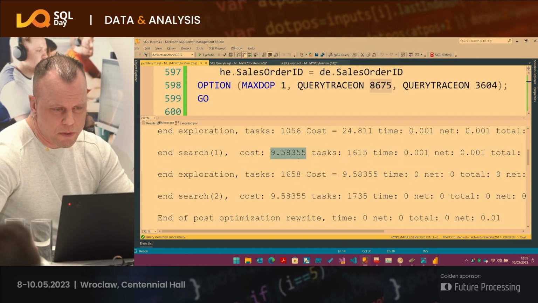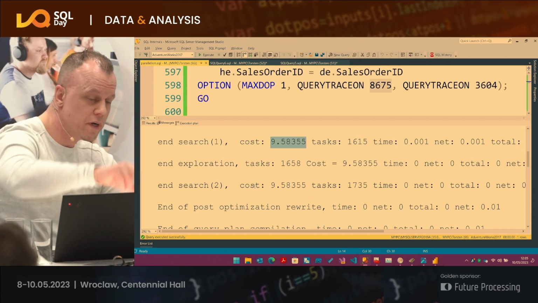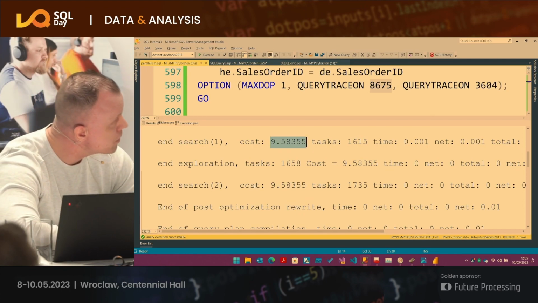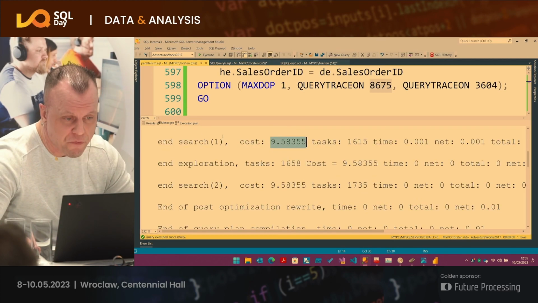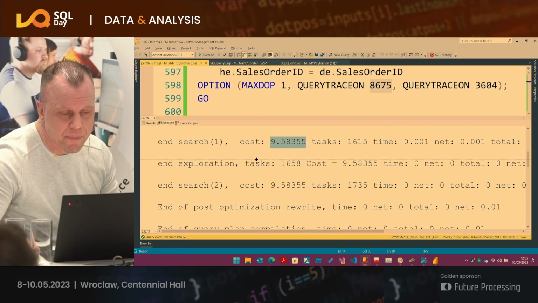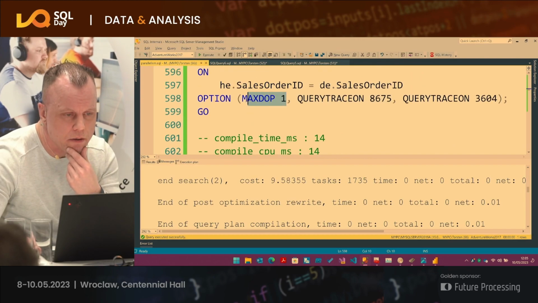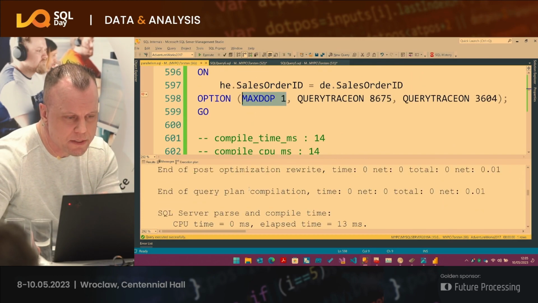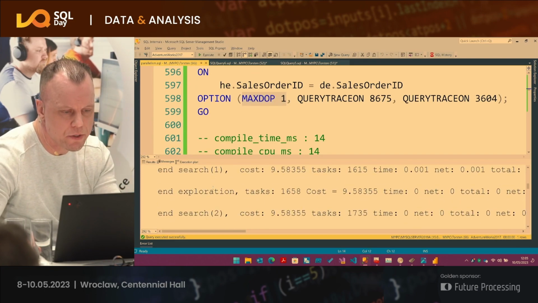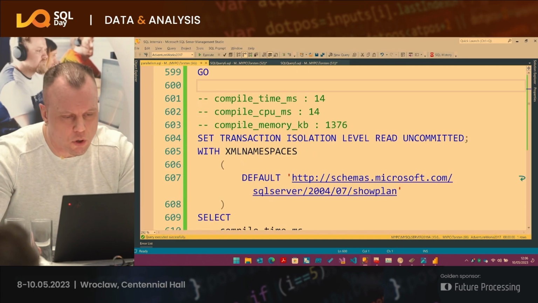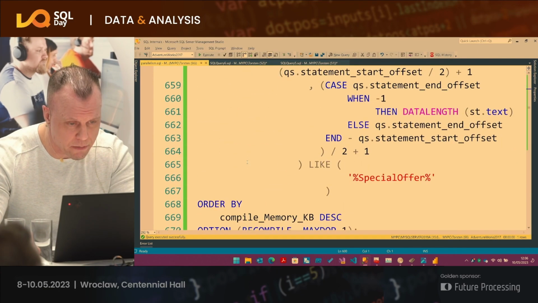So you can see, because the cost is still too high, SQL Server considers search phase 2, with more and more algorithms, and in search phase 2, it's the first time that SQL Server considers parallelism. You can see finally SQL Server takes this plan, I mean, for this query. And this is limited to 1, you can see it here, 1. That is the reason why search phase 2 is used only once. You can see search phase 0, 1, and 2. Now let's try to figure out the compilation time for this query, for the execution plan.